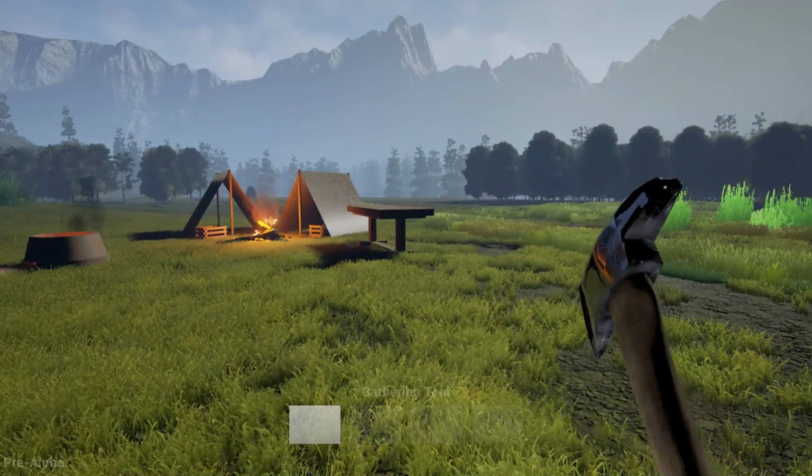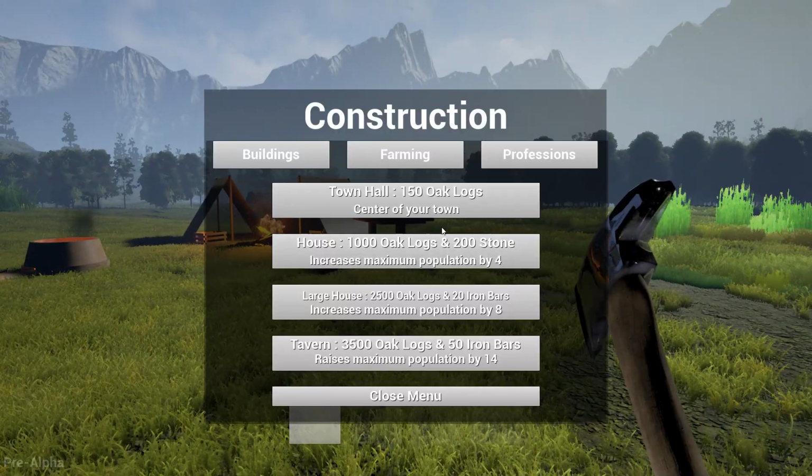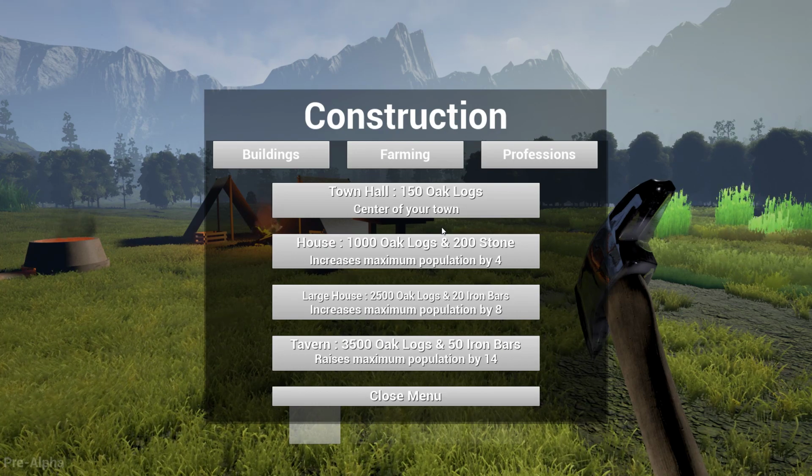Okay, so next thing on the agenda, we're going to take a look at the next thing. So we can build a house, which is 1,000 oak logs and 200 stone to increase the maximum population by 4.